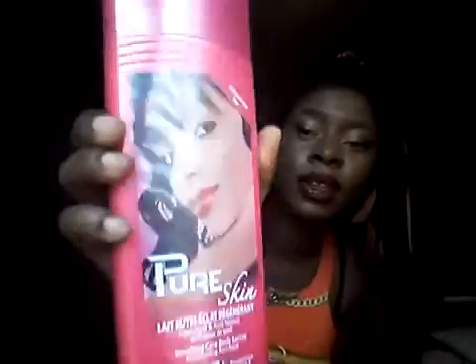I got this cream about a week ago but haven't tried it yet because I'm scared — my face has been so good lately, spotless, and I don't want to mess it up. So I'm using my sister as proof. She says it's a relatively new cream called Pure Skin. I hadn't heard of it before — it's not that popular. And it's hydroquinone-free! She's so happy she found it, and that's one reason I went and bought it — I'm trying to stop using anything with hydroquinone. My mom scares me about cancer.